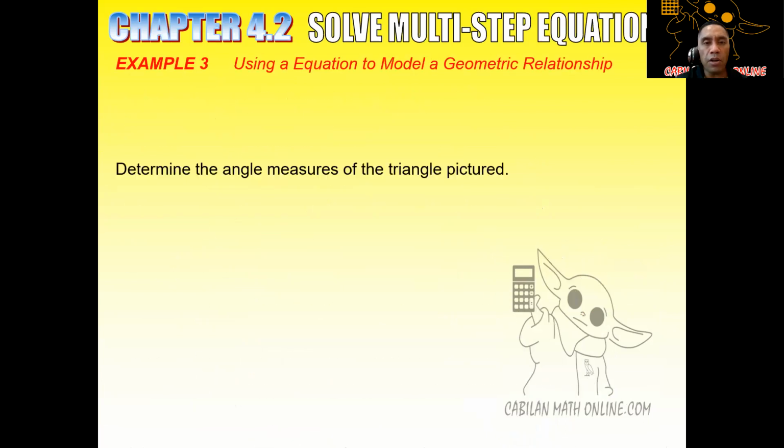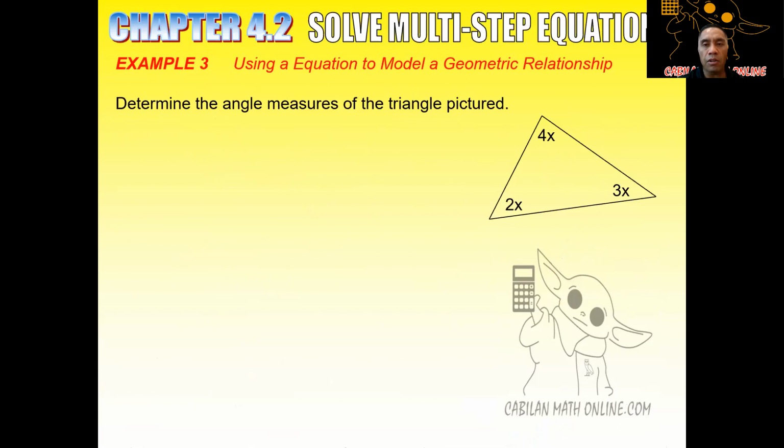All right, so what we're now going to do is a word problem that involves a triangle over here. What we want to do is model this so you can see how to approach a problem, how to construct an equation, and how you can use the equation to solve the problem. So determine the angle measures of the triangle pictured.